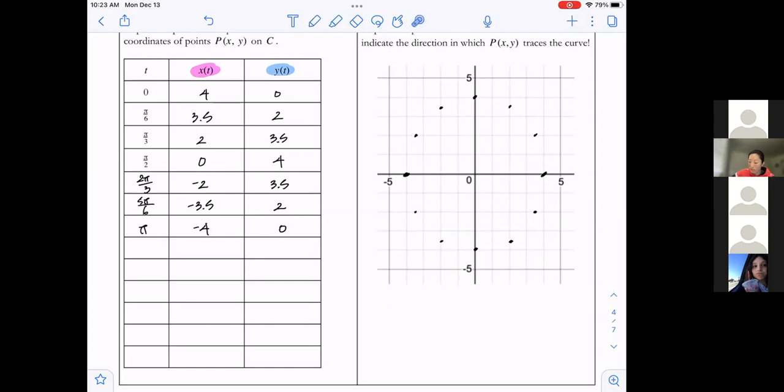I'm going to try my best to draw this, but I'm going to start right over here. This was the first point I plotted, that's where I'm going to start. And the next point I plotted was over here. So that's the next place I'm going to go. And then I keep going, and this is going to be a pretty horrendous circle, but you get the idea. And so when we connect these, we do want to make sure our arrows tell our reader that we're moving in that counterclockwise direction. Okay.